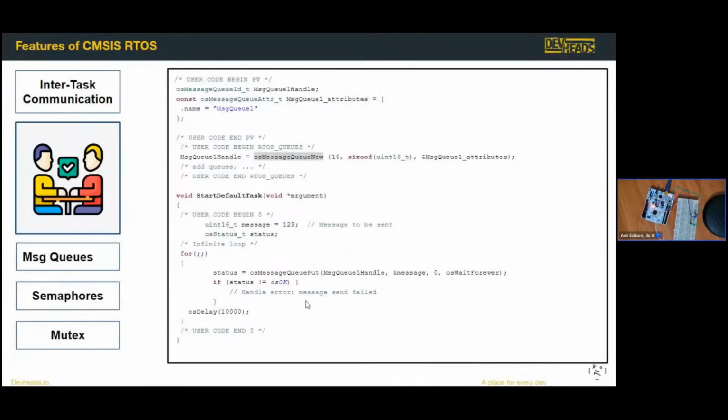So I had prepared this, whereby we have a default task, and we have a message that we have defined here. It's a unit 16, and I have this 123. So this is a message to be sent, and we also want to know the status if the message was sent successfully or not.